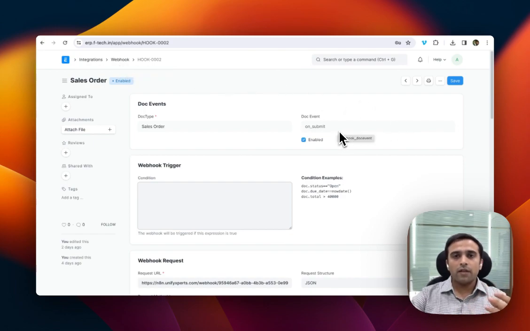So this is what I was trying to communicate, that you have the flexibility to do a lot of things right from the interface. At the same time, you also have full access to the backend to do more complex things. But if you can do a complex thing like webhook from the interface, most probably you won't need to access the backend.